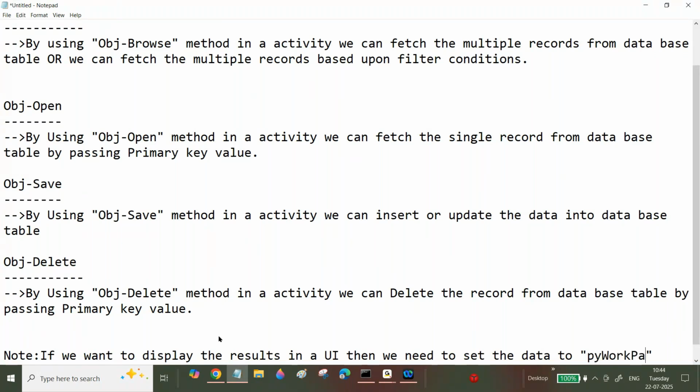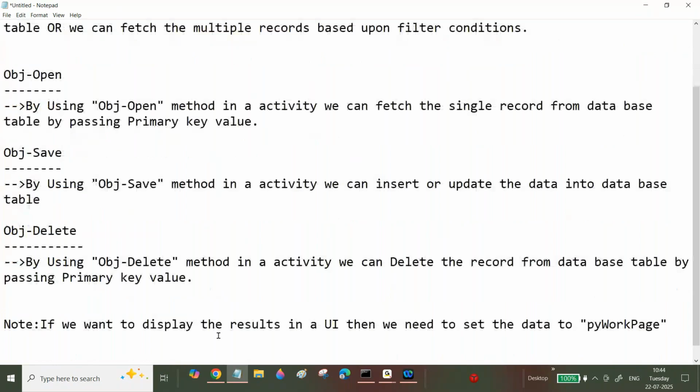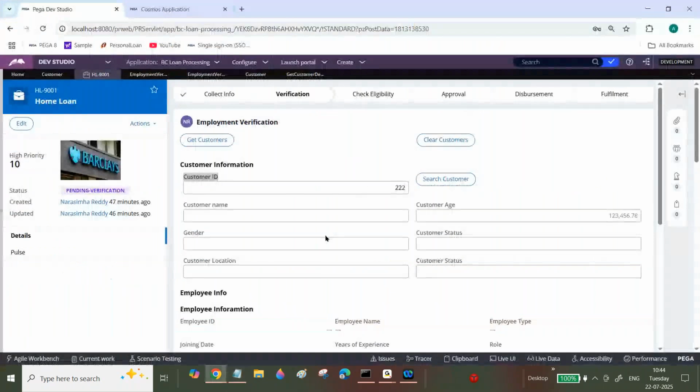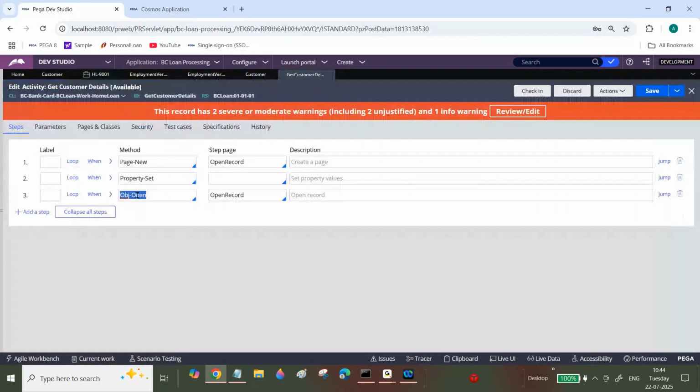If you want to display the data in a UI, then we need to set the data to pyWorkPage. Please remember this one also, a very important point. After completion of this step, our results are available with this page name.